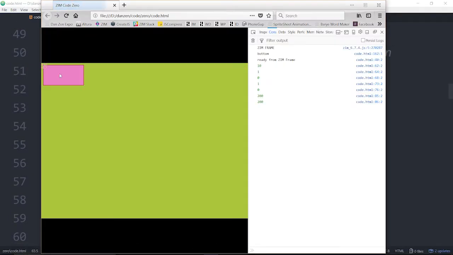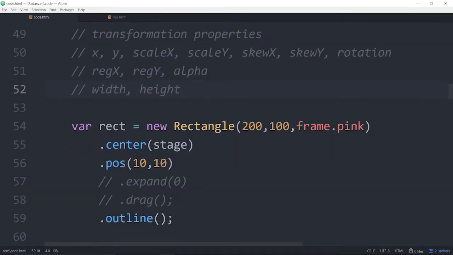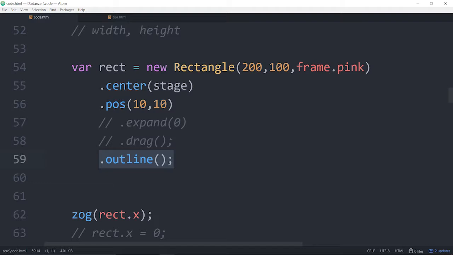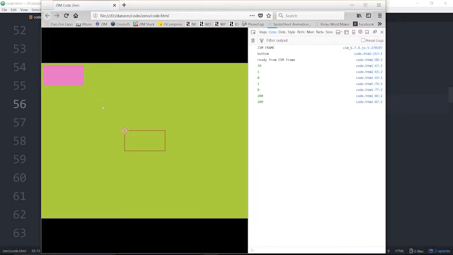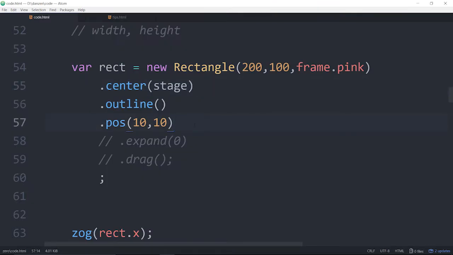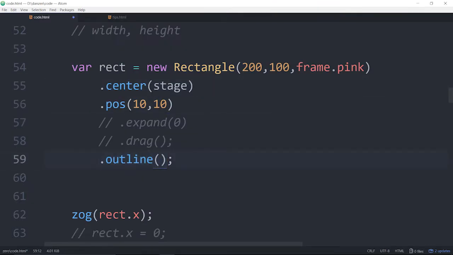Now note that we've positioned it and then we've outlined it. So the outline's chained on the end. If we outlined it first, it would put it in the centered place, and then you want to see that just so you're sure you get it. You outline it there. This semicolon way back down there. So there it is outlined when it was centered, and then we positioned it. So they're now separate from one another. But we want to probably outline it after.